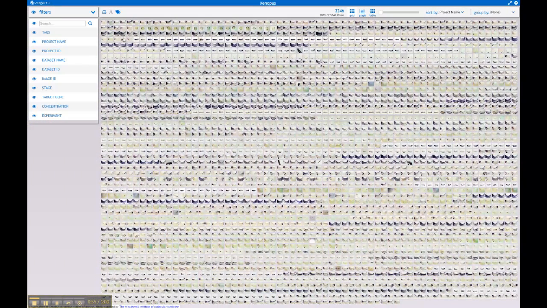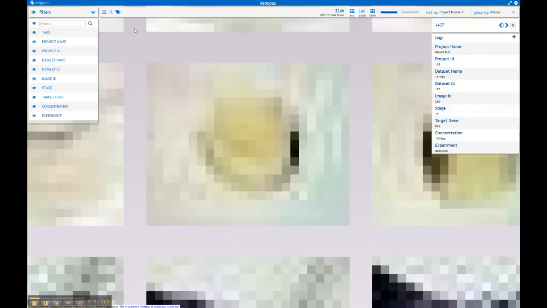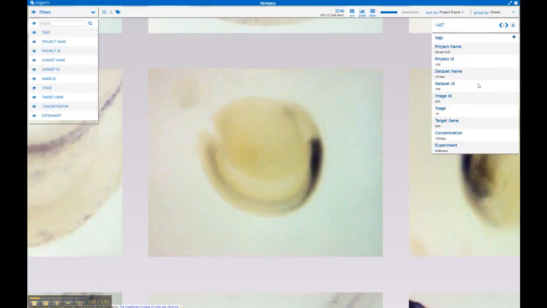Now what it's really good at is taking a high level view of your data and looking to see for problems. And we can do this by targeting certain regions. So for example, here we have different metadata associated with this particular embryo. We have its stage 19, it's a particular gene which is hex. It has a concentration associated with it. Now this refers to the concentration of a blocking agent which blocks this gene's action, because what we're trying to do is block the genes and understand how they work by that method.